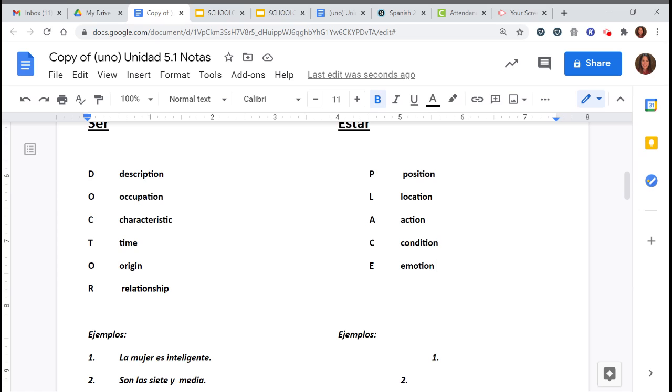Obviously, like descriptions. If I said I have brown hair, yes, I could dye my hair blonde and that would change. But think of that as more something that will usually stay the same over a period of time, rather than location, emotion, condition, that changes more rapidly.